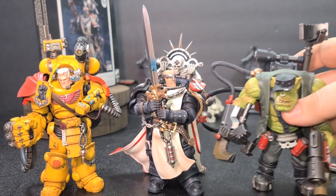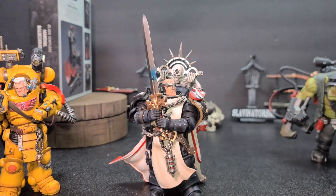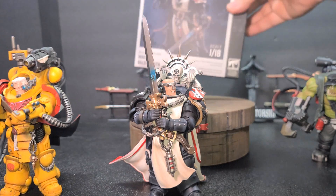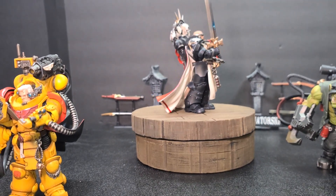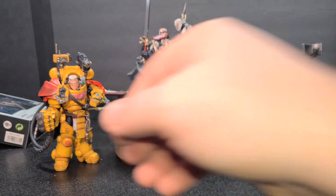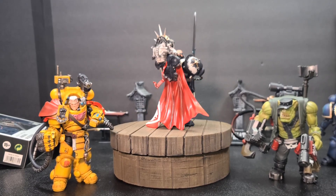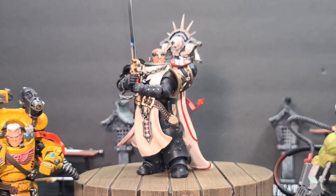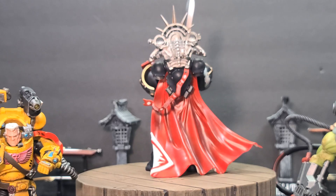All in all, all of these new Black Templars figures are amazing. If you don't get a chance to get your hands on him or you can only afford one, I would say at least go for him because he is awesome — he's a really good figure. It kind of complements everything well. You don't have to be the biggest Black Templars fan to really appreciate him, but you can at least appreciate the sculpt because it is really, really good. I really like this figure and I hope you guys do as well. Let me know what you think in the comment section — which is your favorite of the Black Templars figures? I want to hear about it and what your opinion is.